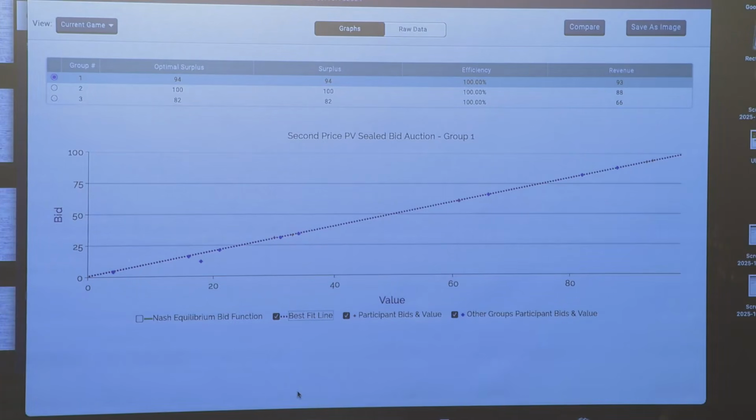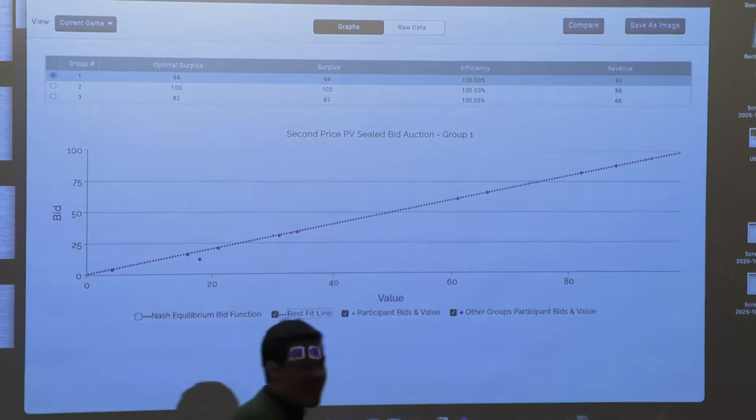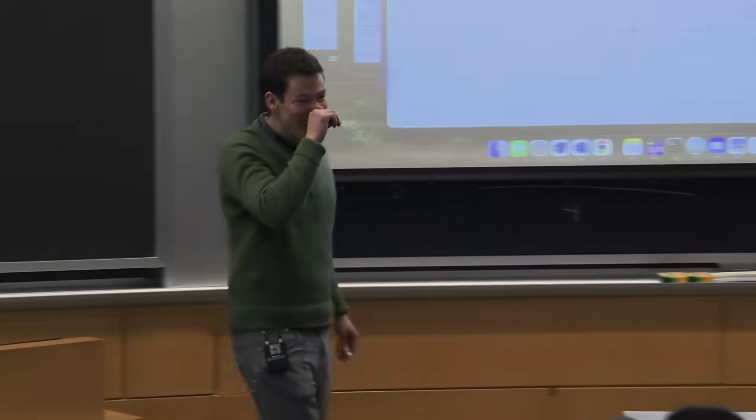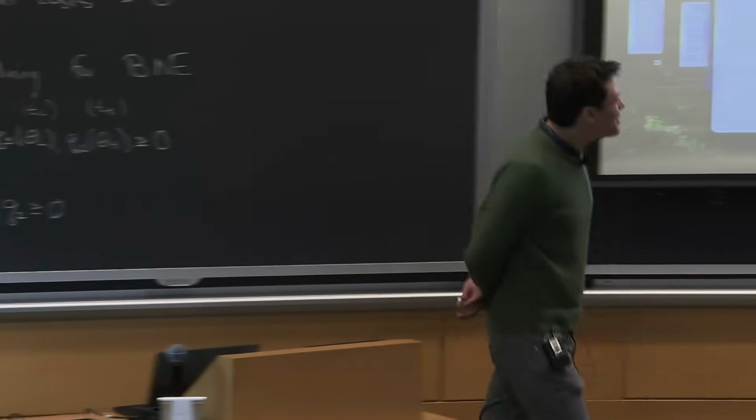Yeah, in the back? I think on the notes there was an analysis of second price auctions, and it says it's most optimal to always bid your valuation. Okay, that's a good answer. Yeah, that's exactly right. So maybe people read the notes. I'm surprised so many people read the notes.